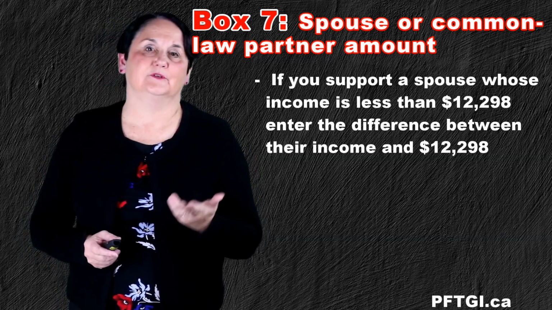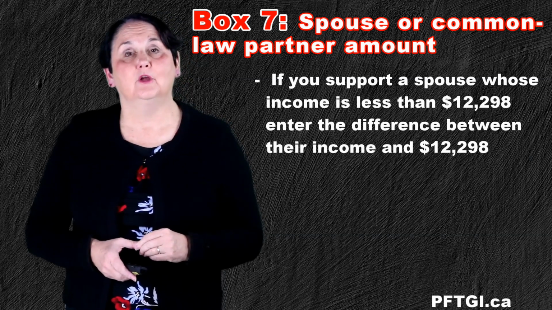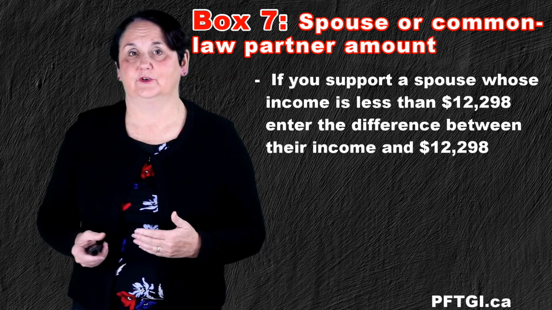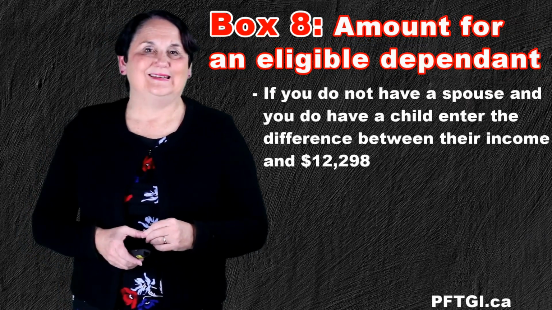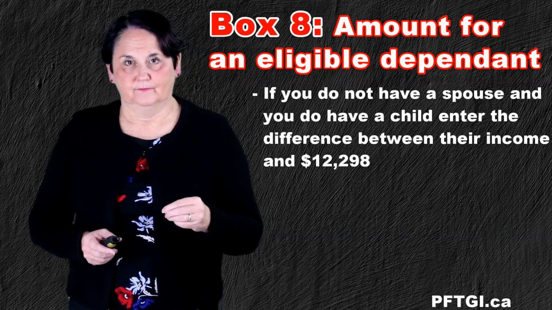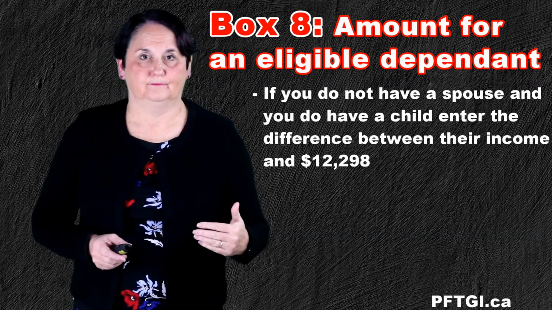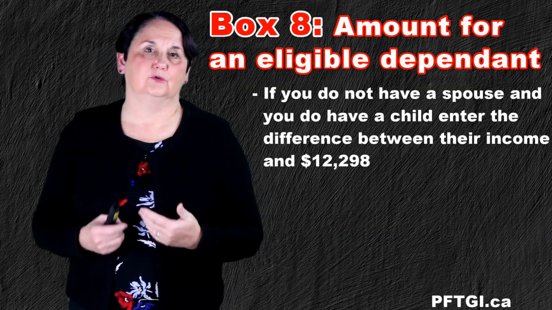So once their income is over $12,298, of course, there is no claim for your spouse. They are not considered dependent if their income is over that amount. Box 8 is a situation where you do not have a spouse, but you do have a child. So you claim your child as an equivalent to a spouse.